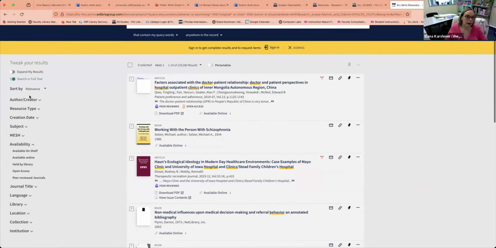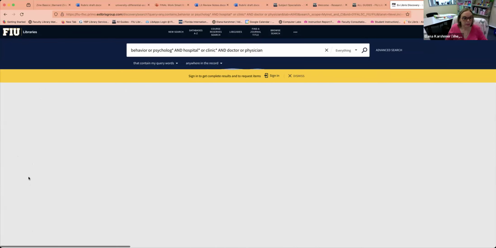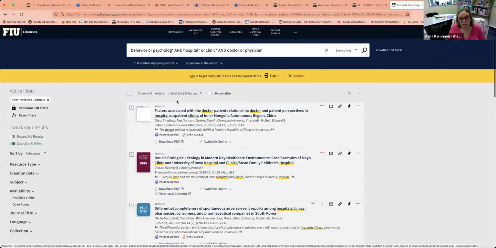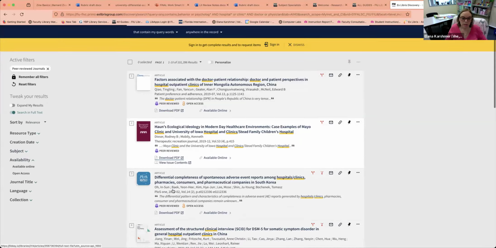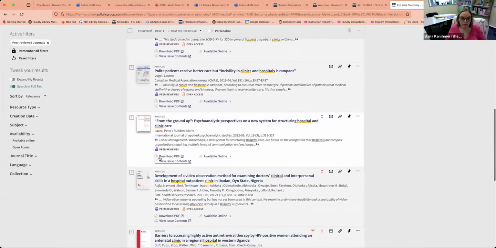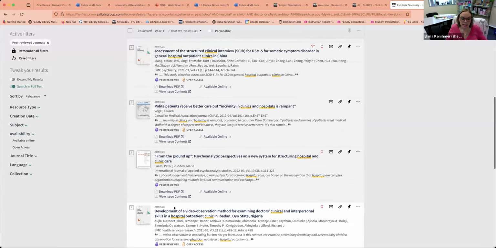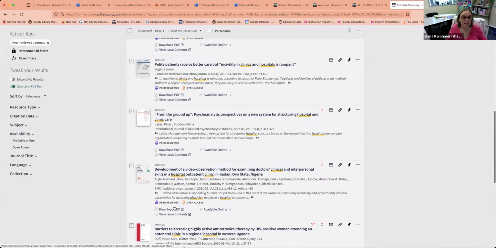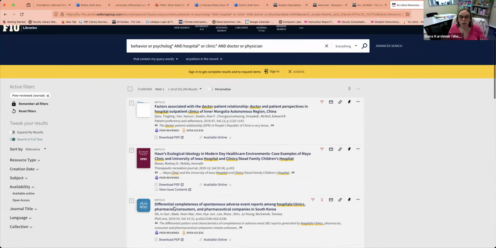And again, I can go back over here and say, well, I want the peer-reviewed journals. Let's see what happens now. Now I'm down to just over 100,000. So I've gotten rid of several thousand. So as I keep doing this, I can really play around with what I have. I can see here, these are all peer-reviewed articles, and I can just scroll down to show you they all have this little purple icon. And I might just want to take a quick glance through them and see if I'm finding something. Or I might say, you know what? Okay, so now I found a whole bunch of articles.